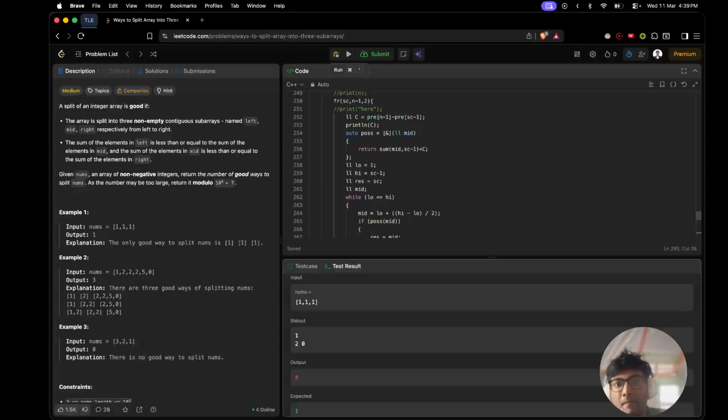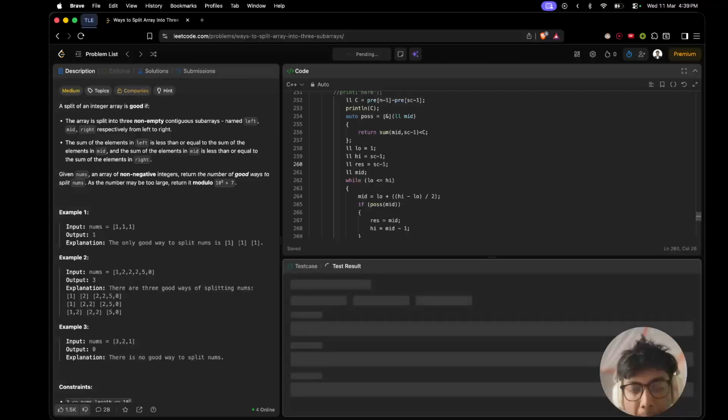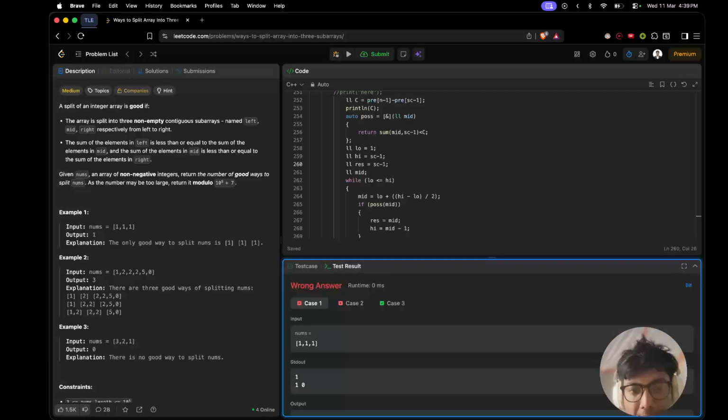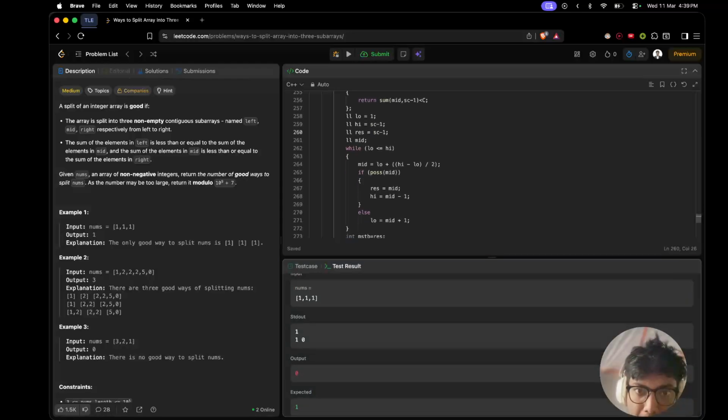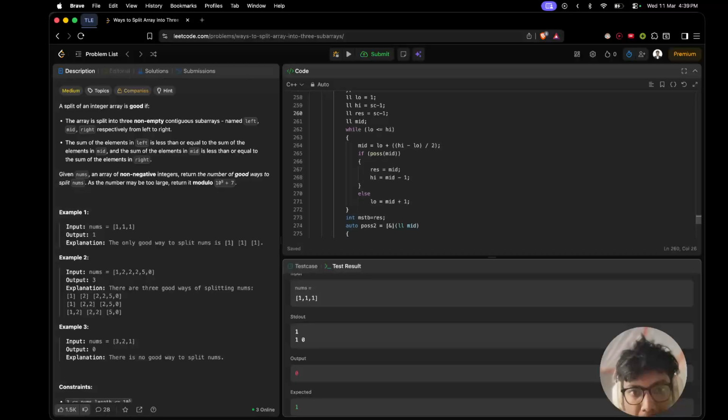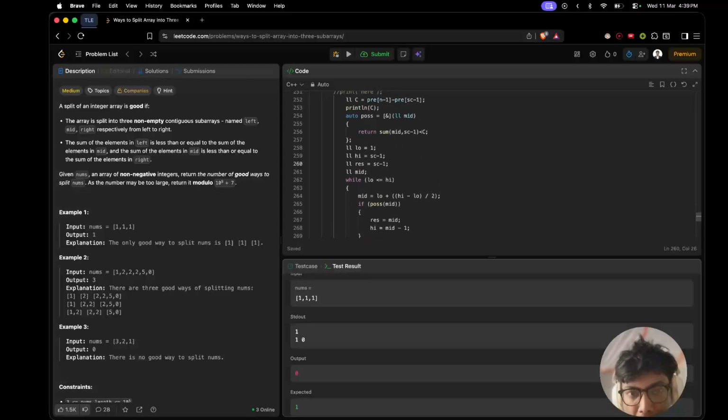Mid equal to 1. Let me define this raise as SC minus 1. Okay, less than equal to.